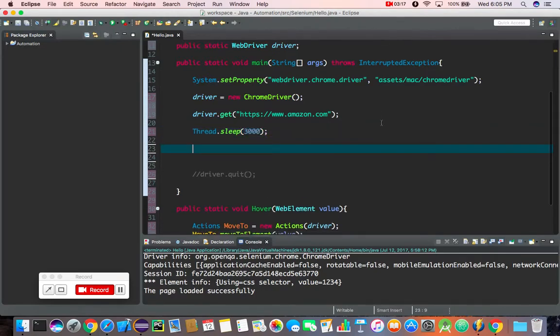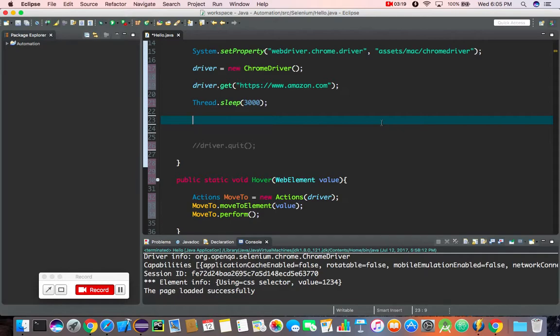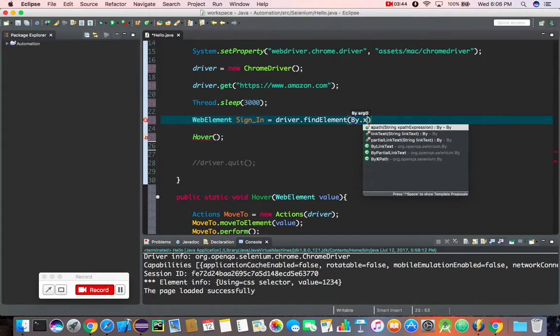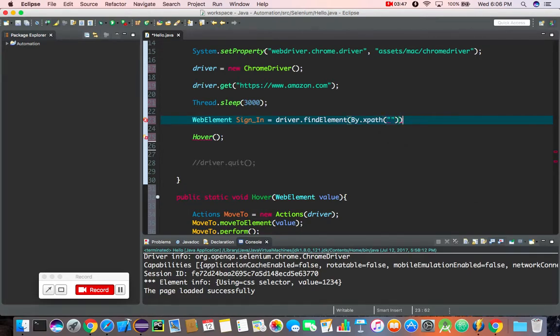And what I am going to do is a hover over a web element. Let me define that web element. So WebElement, and we're going to call it signIn, because that's the sign in button, equal to driver dot findElement by xpath, or whatever we're going to use, and then a semicolon, and then this signIn will be inside of the hover.